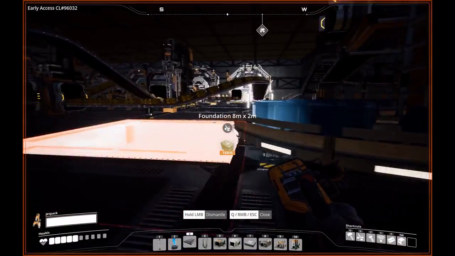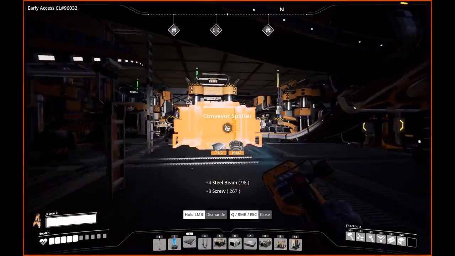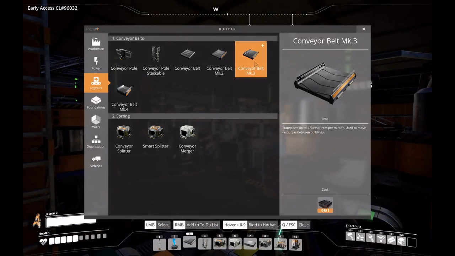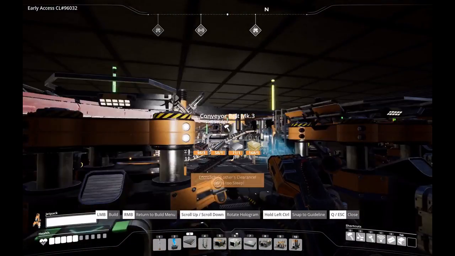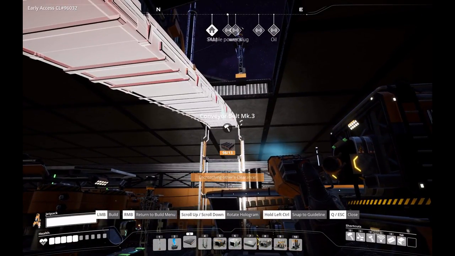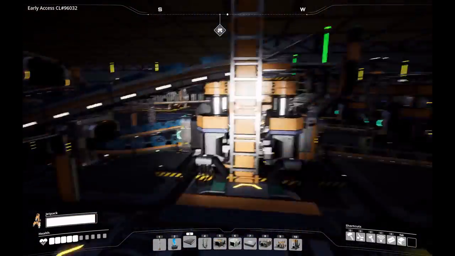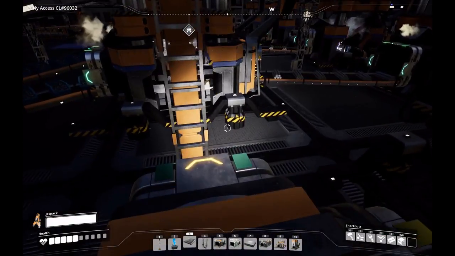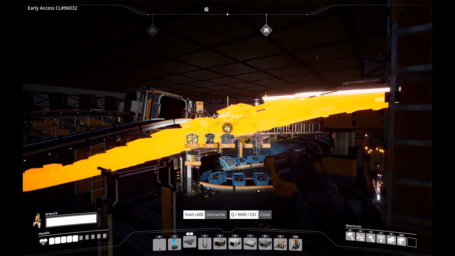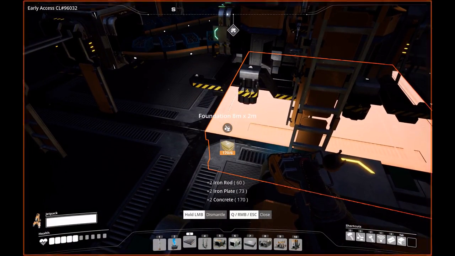Actually, speaking of removing stuff, let's get the belt in and then worry about the items. I don't want to be encroaching. Whose clearance are we encroaching? Probably yours. Let's move you back a little.